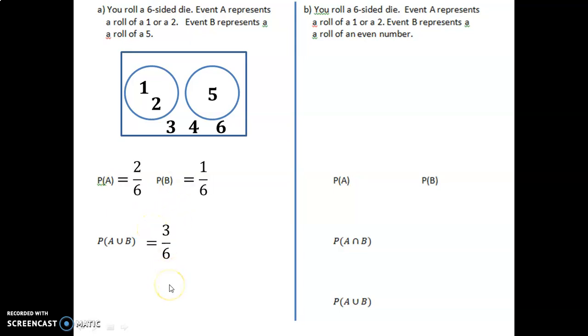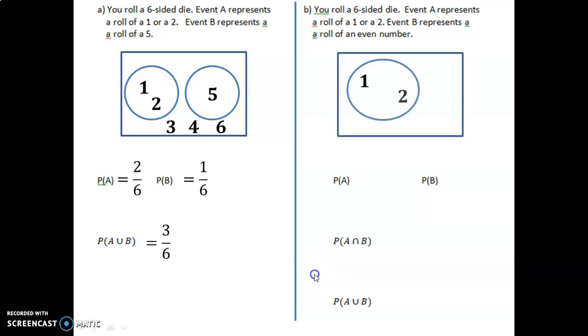Okay, check your work. Yep, we have 2 things in that set, 1 thing in that set, and 3 things in the union. That's 1, 2, 3. All those things are the union of those 2. Next, try this one. Set up the Venn diagram and see if you can answer those.